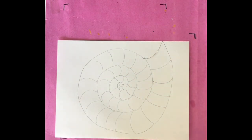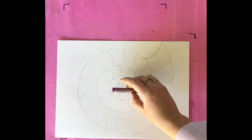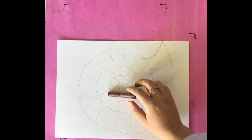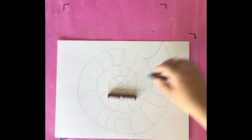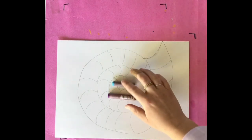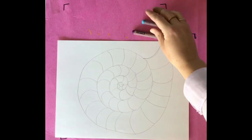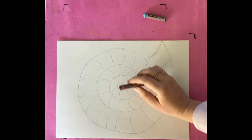Okay, well, now that I've done my drawing, I'm ready for my outline, which is where I'm going to use the oil pastel, or you might be using crayons at home. So I'm going to pick out my favorite color, oil pastel, and it can be any color. It doesn't have to be the actual color of an ammonite, which is probably brown. We are going to use fun colors. These are my two that I've picked, purple and light blue. One will be for the outline.